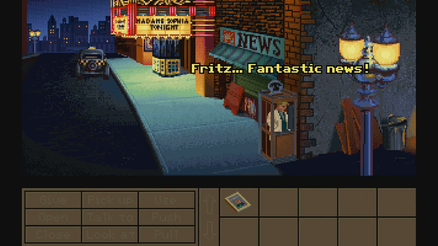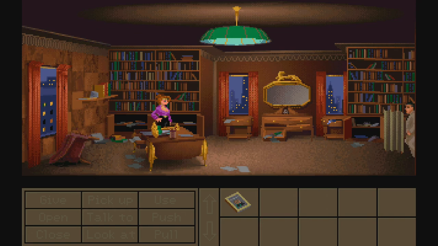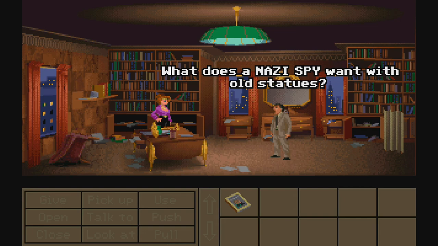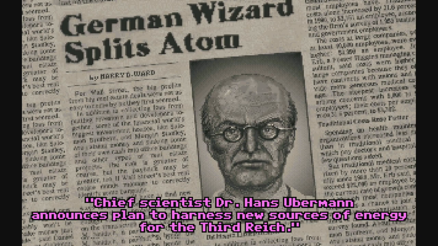Dr. Uberman, fantastic news. We found the treasure we seek. Damn you, Luca Brink. He was an archaeologist too, come to think of it. That's the second time Kerner slipped away. What does a Nazi spy want with old statues? Have you seen the newspaper? Listen to this. Germans claim victory in worldwide race to smash the uranium atom. Chief scientist Dr. Hans Uberman announces plan to harness new sources of energy for the Third Reich.